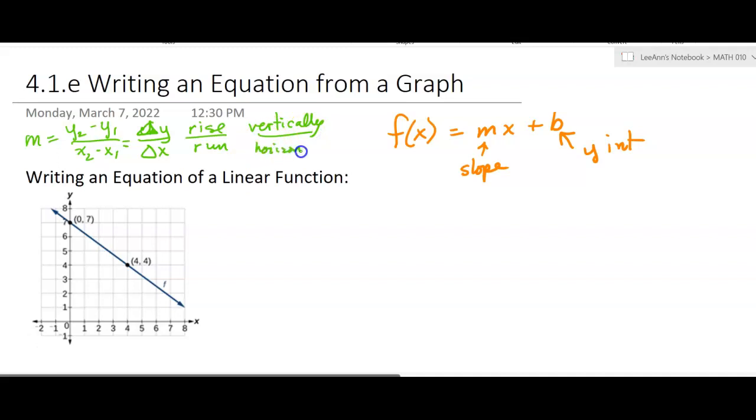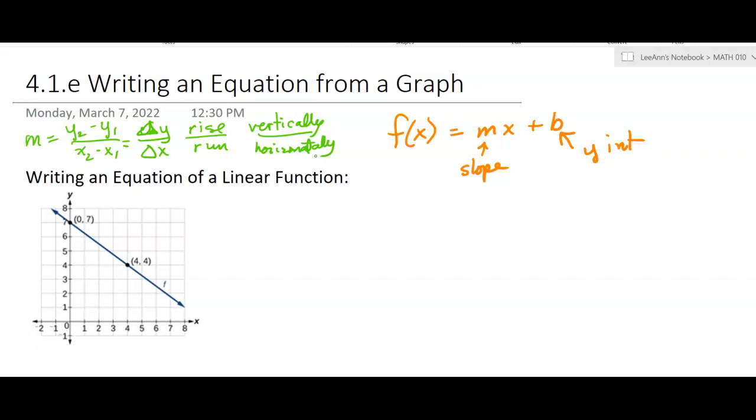So you know how you see, like you're driving on a mountain road or something, it'll say 4% grade or something like that. What that means is for every 4 feet you're going down, you're going 100 feet horizontally. Okay, so that's what those grades mean. It's how steep the mountain is. We know that, but sometimes it helps me to think about it that way.